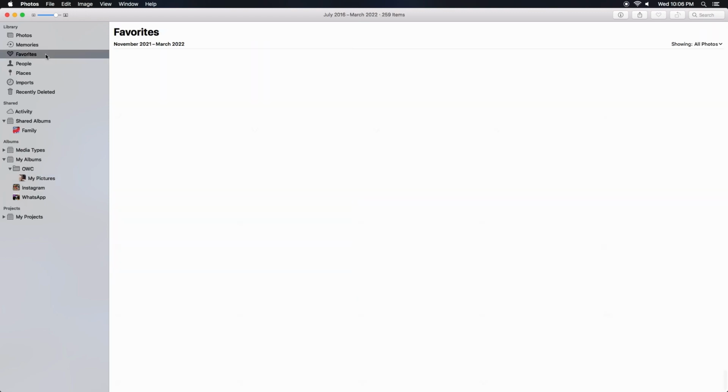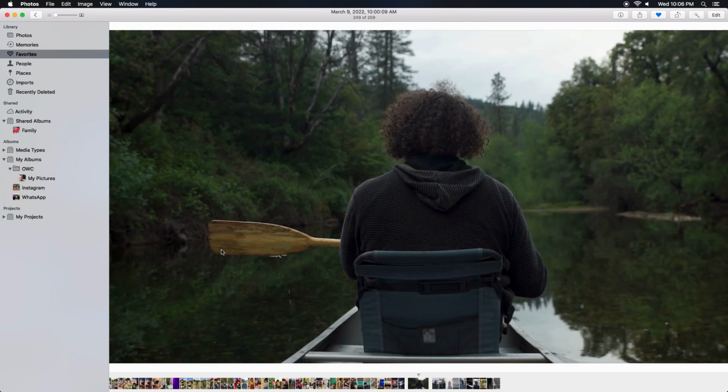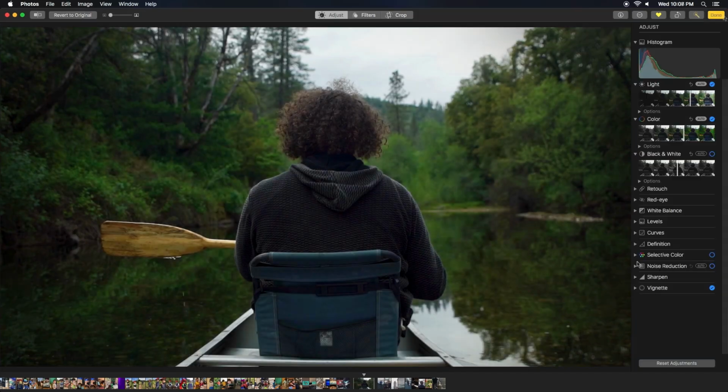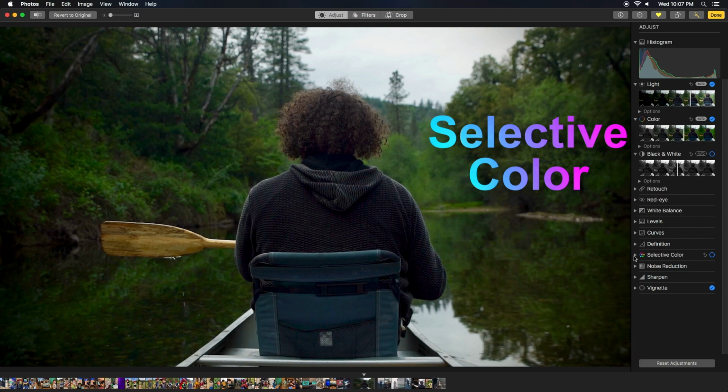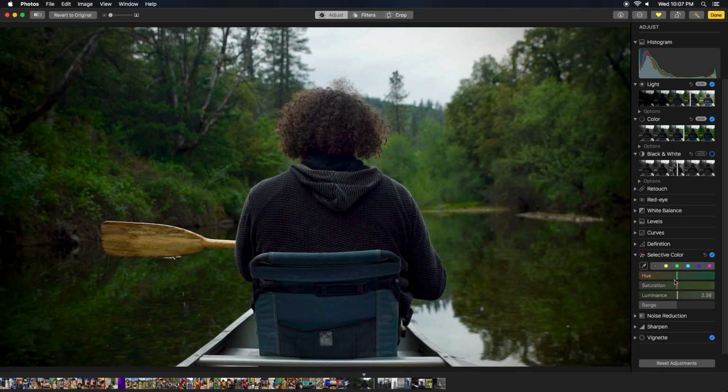Another one of my favorites is the Selective Color tool, and this one is only available on the Mac. In this picture, the trees look really nice, but the green's so consistent, we can have a little fun. Open up the edit panel found in the top right of the screen and toggle Selective Color. Use the eyedropper icon to sample the shade we want to modify. With the green selected, we can push this towards cyan or even gold.